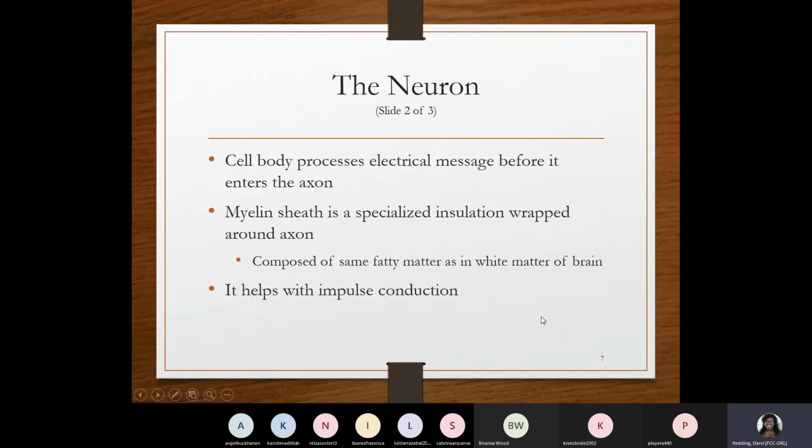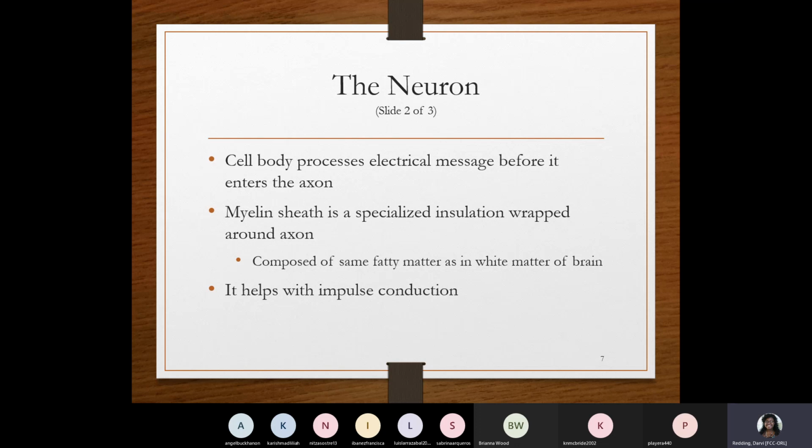All right, so continuing learning about the neurons. The cell body processes messages for the axon. If you look inside of your book, it gives you a better description of what this looks like. I will also share with you some videos on the central nervous system so you can get a better understanding of how it actually operates, but that will be sent in another message.